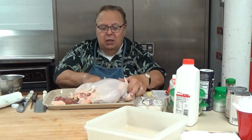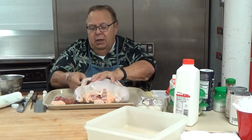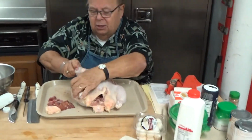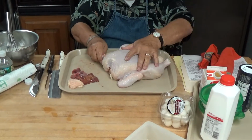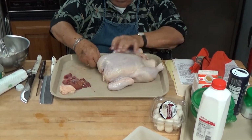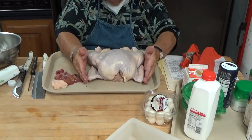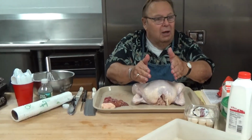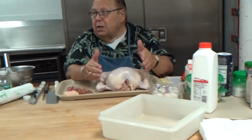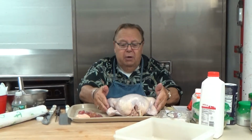Next part you see is, you take that and you take your rings and you just twist them underneath, just like this. So they stay underneath. This allows the chicken to stand straight. Sometimes they just put it like this on the side, which is good, and you can roast it like this too, especially when you have a roaster which has high walls on the side, then they hold it together. That's the best way to do it.